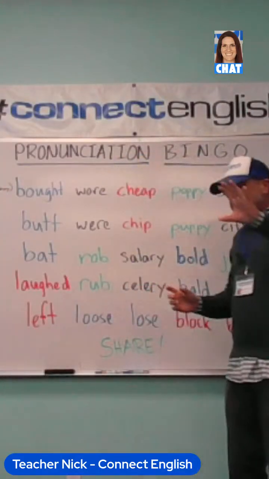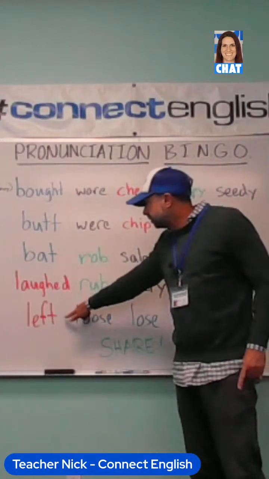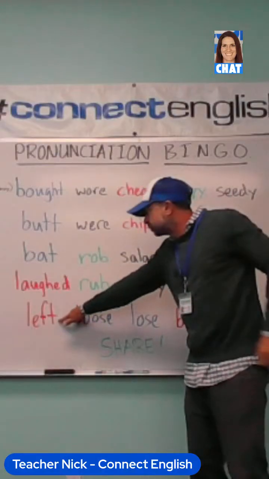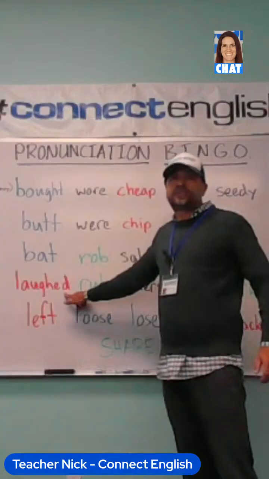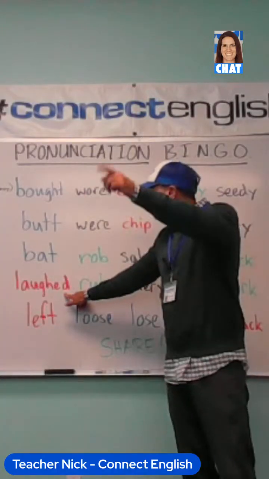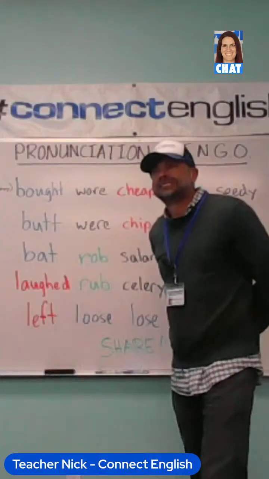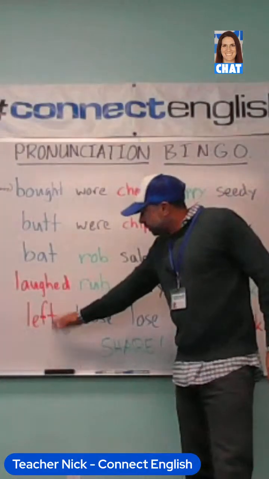Okay, let me ask some individuals here. Yvonne, let's hear it. Laughed. Nice. And then close your teeth. Yvonne, let's hear left. Good job. And Vivi, your turn. This one first. Left. Good. And then open bigger for laughed. Nice. And let's go to Michelle. Laughed. And close those teeth for left. Very good job. Now, let's back up and review this one here.